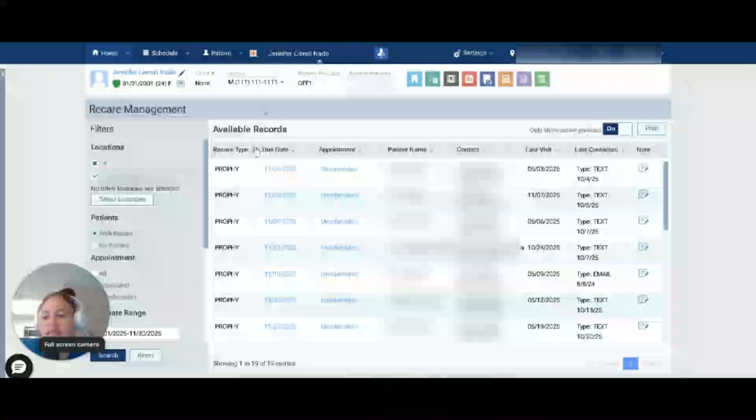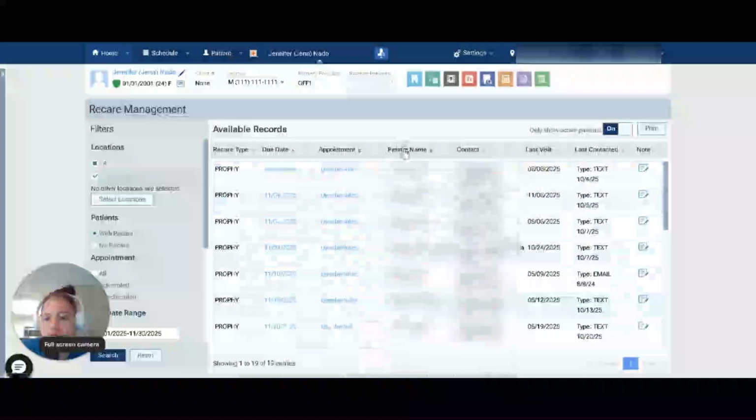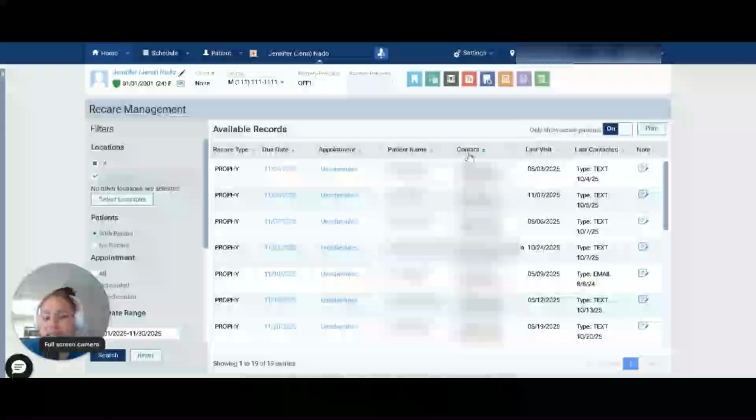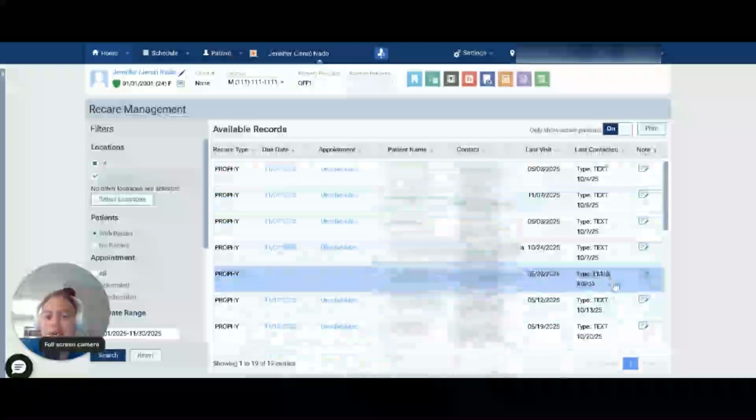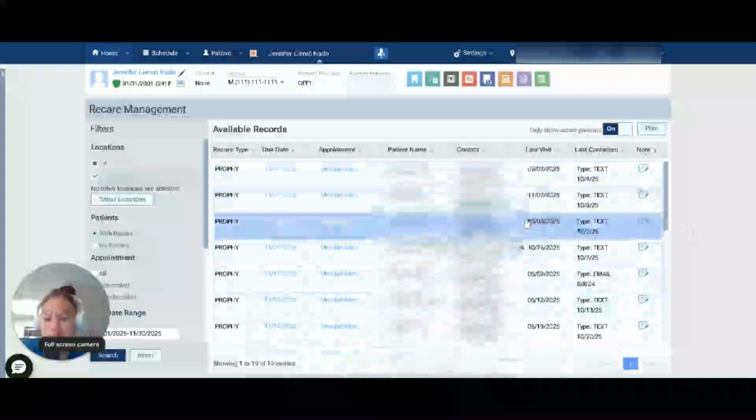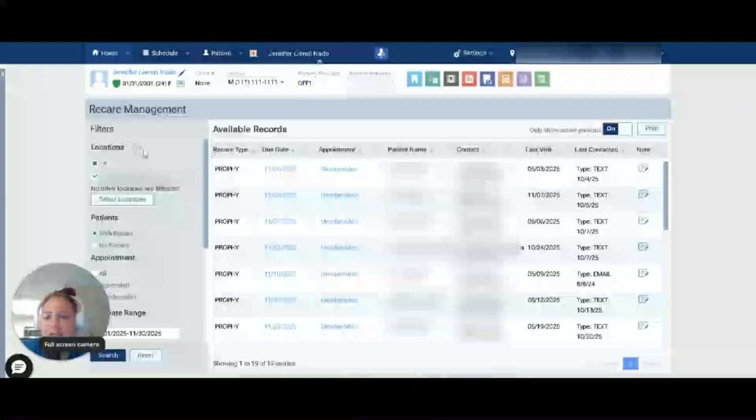In this listing, you can see their recare type, due date, appointment if it's scheduled, patient's name, contact name and number, patient's last visit, the last time the system contacted them, which I appreciate, and any notes in regards to the contact that any staff member may have made.